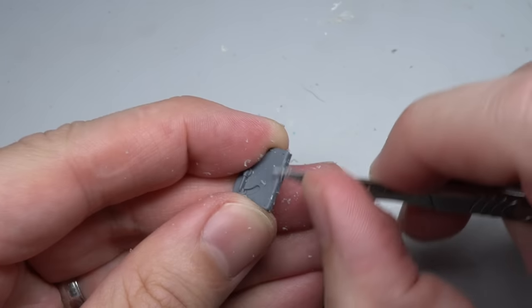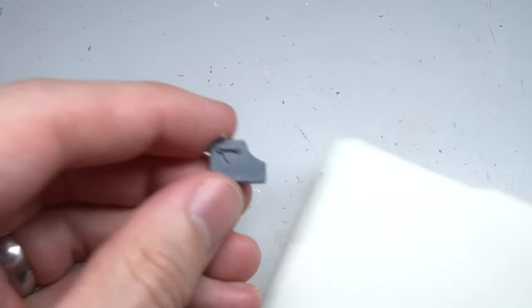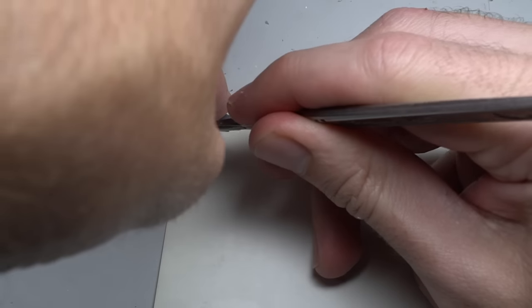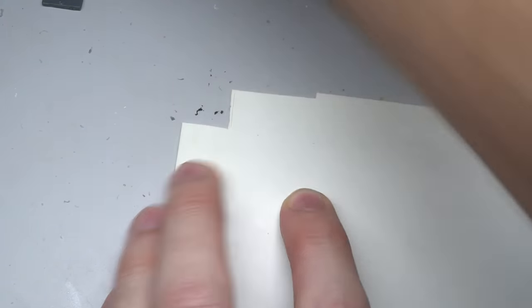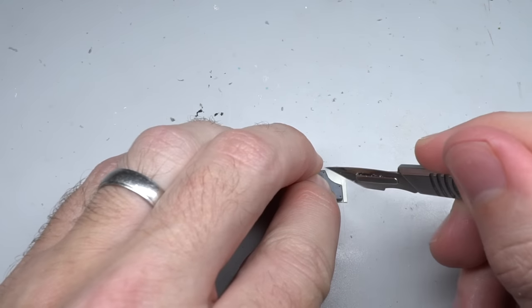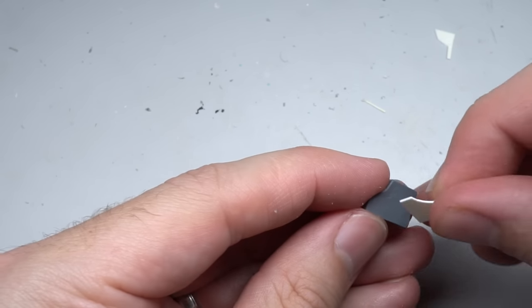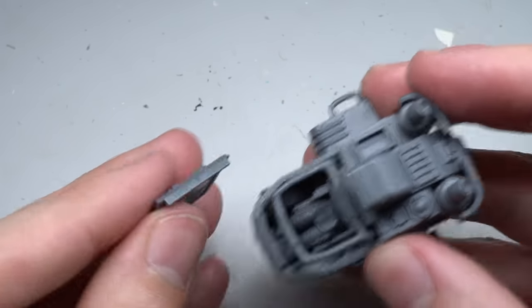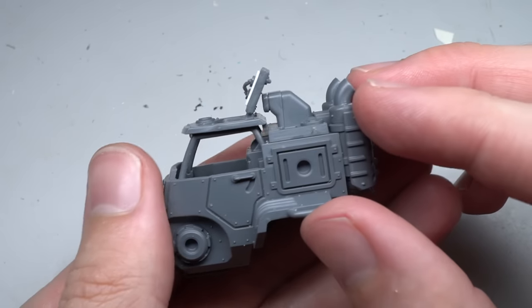Once removed, it just needed a little trimming to clean up the edge and make it more defined. The hatch could then be reattached in an open position, but the inside was a little too flat and featureless, so extra detail would be added. Some half-millimetre thick plastic card was added to the inside of the hatch to create a lip, cut to the same shape but about a millimetre smaller all around, then glued into place. An Astra Militarum handle was then glued to the hatch — these can be sourced from vehicle kits including the Russ and the Baneblade. With the hatch built, the top armour panel was glued to the cockpit's frame before the hatch was fixed in an open position. The rest of the armoured cockpit was left separate for now, as it would make attaching the pilot much easier.